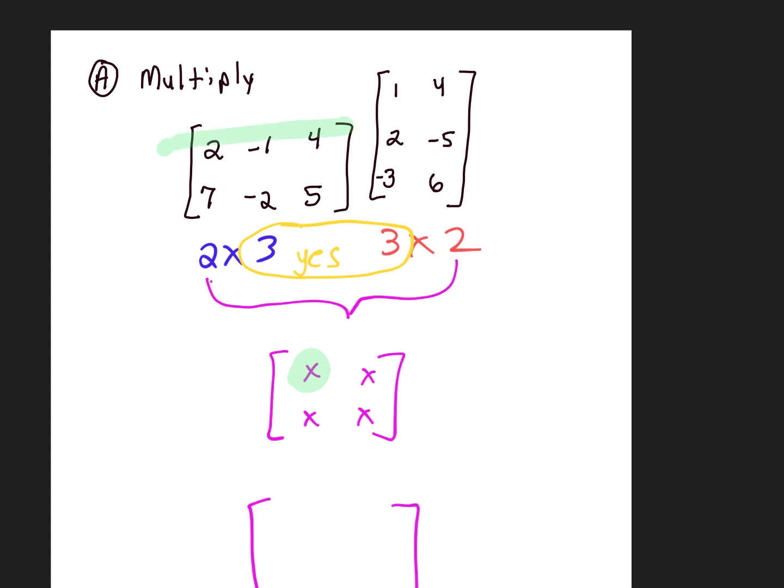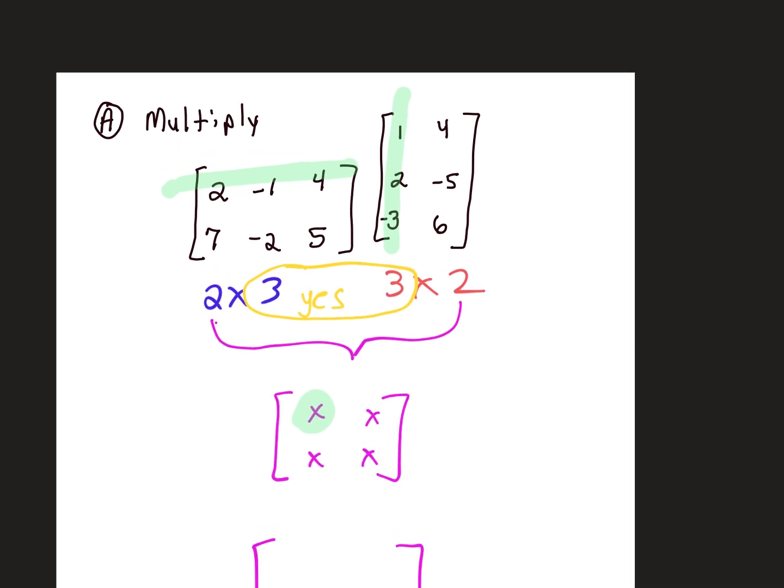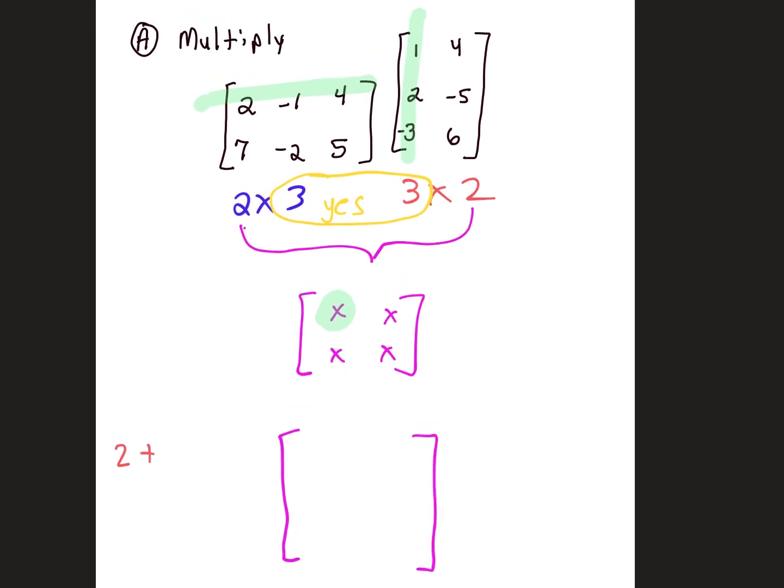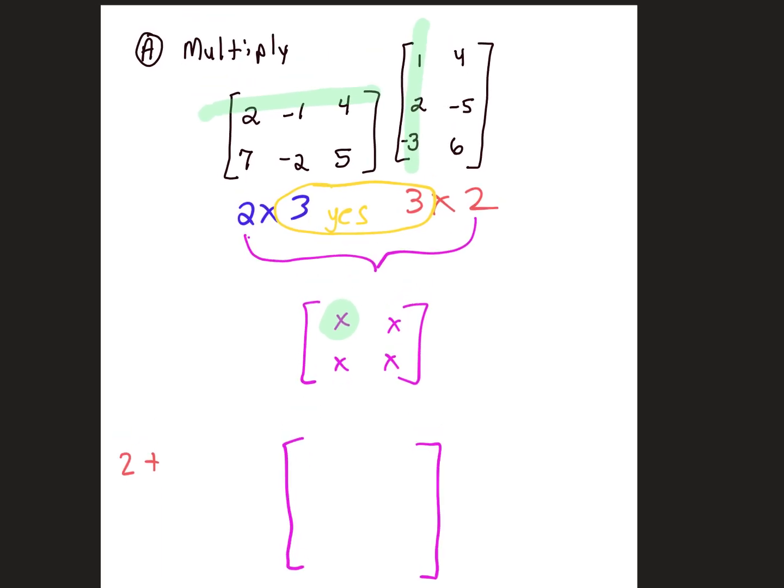First row, first column. So you're going to multiply and add. So the first two numbers, multiply them. What are the first two numbers in the row and the column? 2 and 1. So 2 times 1 is? 2. Perfect. Then you're going to say plus. Then you multiply the second two together. Negative 2. What's the second number in the? Yep, so negative 2.